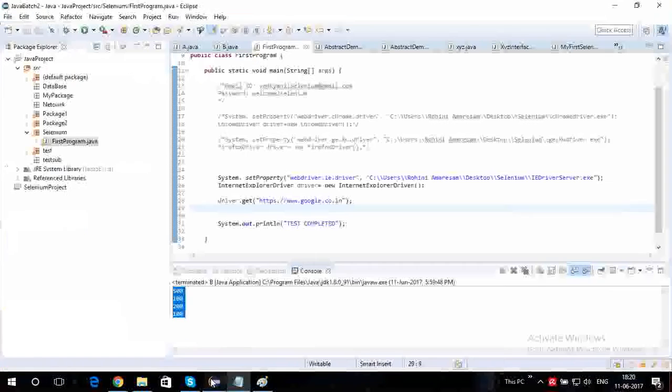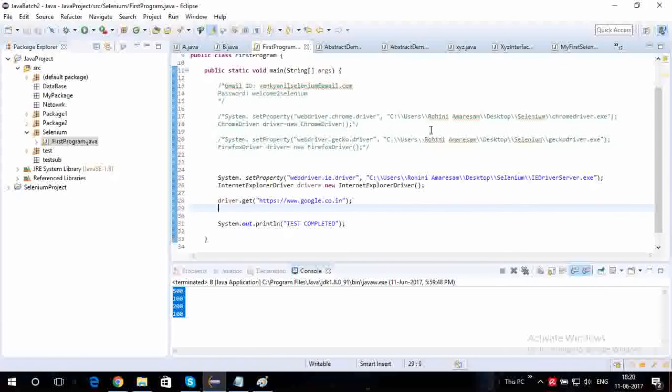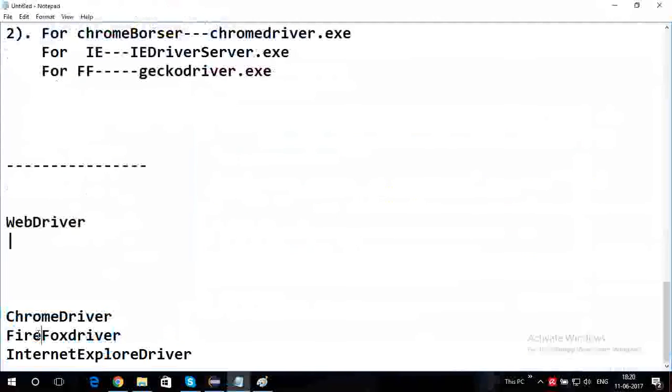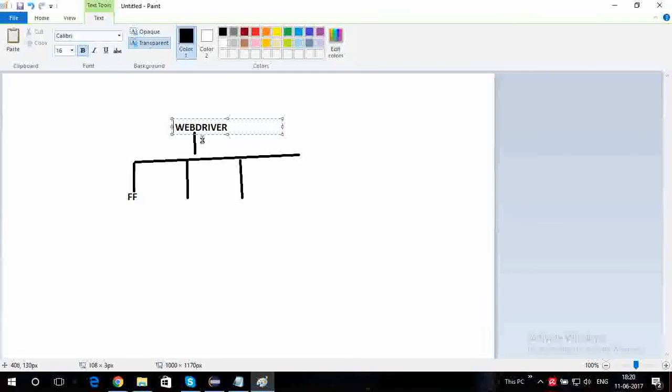Any doubt in that? Then who implemented it? Don't worry. Either these classes directly implemented it, or some intermediate class might have. That doesn't matter. Even if some other class implements WebDriver and we extend it, indirectly we get all the methods of WebDriver.